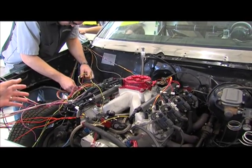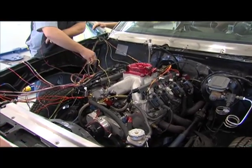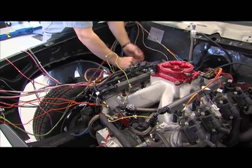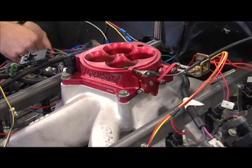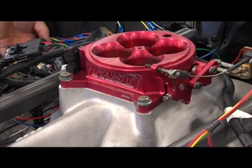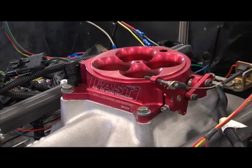So what we have here, maybe from the camera, looks like kind of a mess. We've got a lot of wires hanging out here. And basically what we've got going on is that, as you can see the logo on the throttle body there, we're putting a fuel injection system on this engine. For several years we've run it as a carbureted engine. We were able to work out a partnership with Fast, and they provided a really good deal on a fuel injection system for this engine.